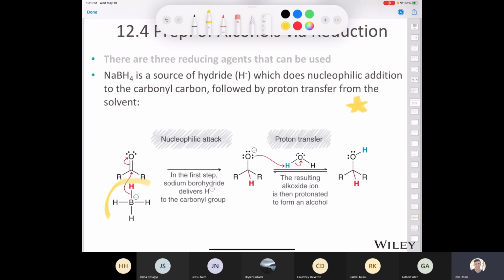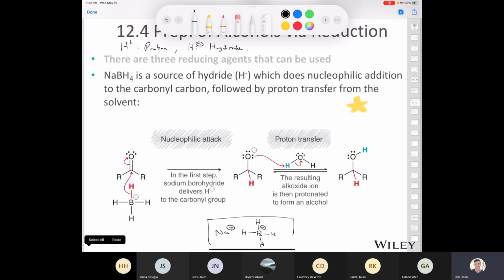So what happens is you have the borohydride, right? Sodium borohydride. Sodium is nothing more than a spectator ion. I'm just going to leave it out. But if you draw the overall Lewis structure, you have the sodium cation, and then you have the borohydride polyatomic ion, and it delivers the hydride. Remember what a hydride is, right? The H plus, that's what we call a proton. If you have H minus, you have a lone pair of electrons, and that's called a hydride.